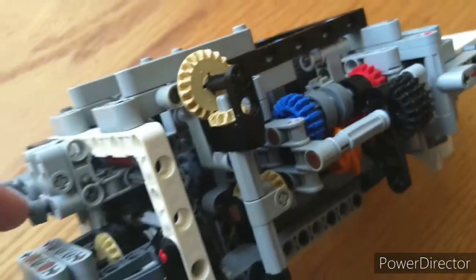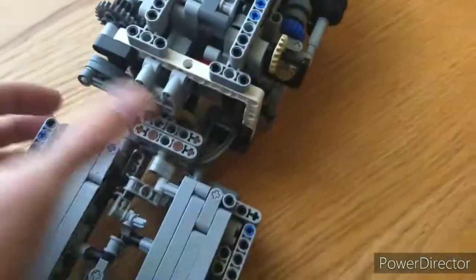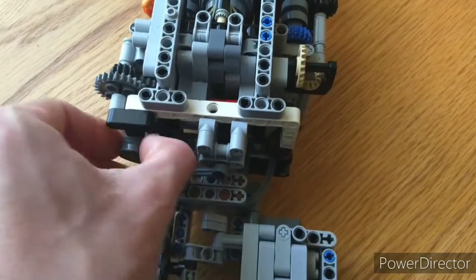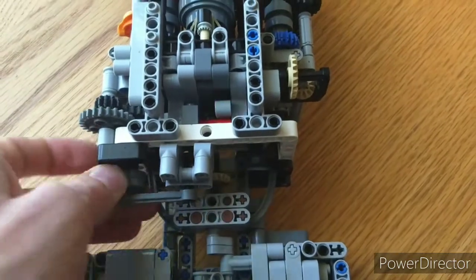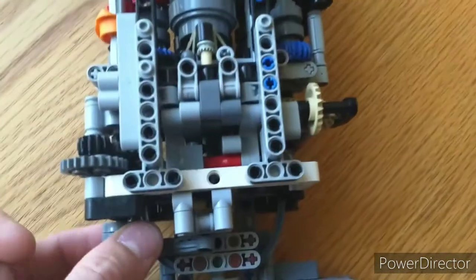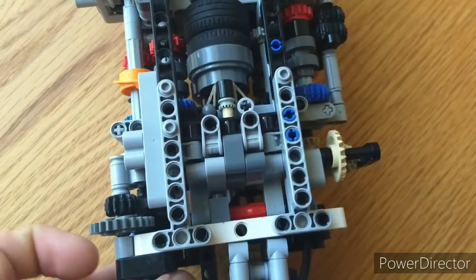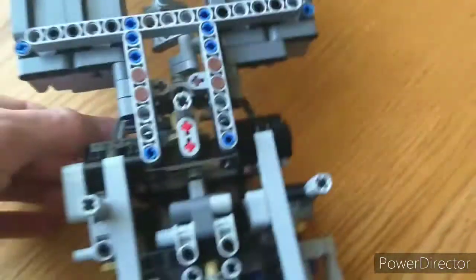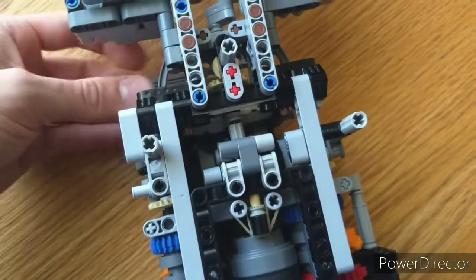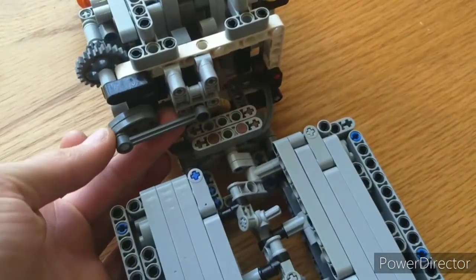So this axle here actually rotates that whole assembly in to push the clutches using that wheel, and then when the gearbox runs with the motor, it slides this back and forth, so then for every half rotation, it switches which clutch is engaged. So that one's in, now that one's in. So bottom, top. And the other side, you can see it moving a little bit there, the tan axle. But anyways, a half rotation here brings it to the other side.